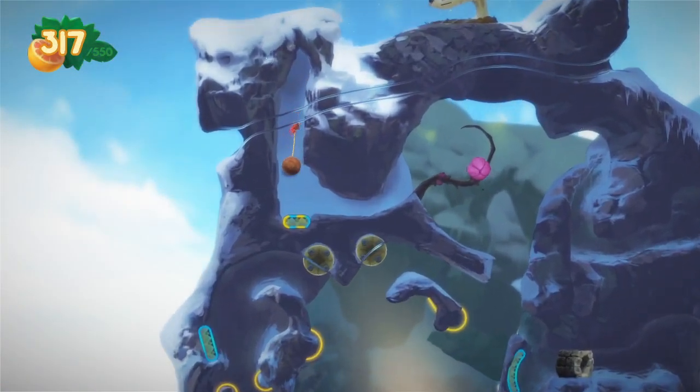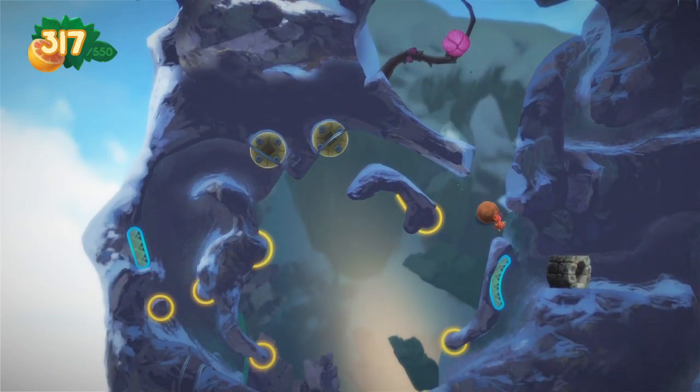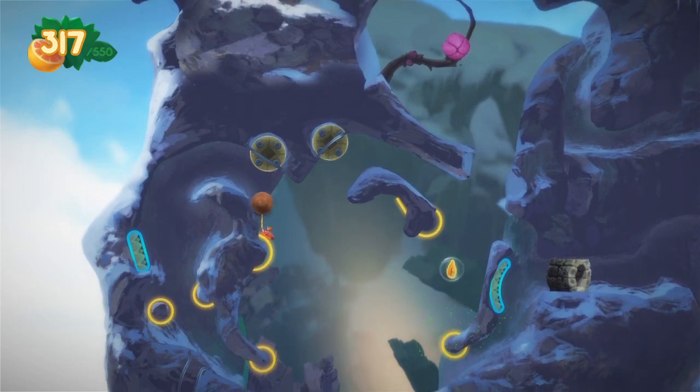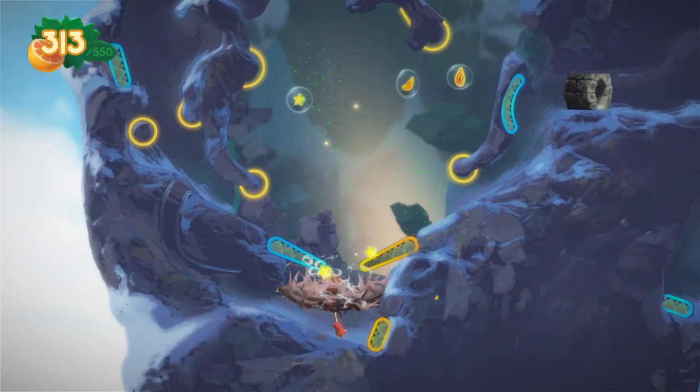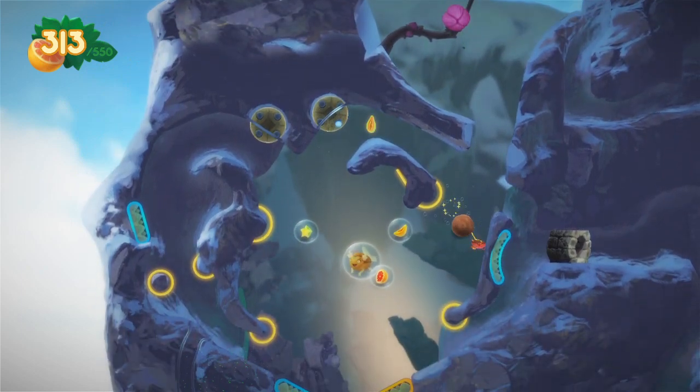And we could just kind of fall off. That's not what I was anticipating. Never mind, we'll go this way. Oh, we've got to be careful, we're in a pinball area. Or we can just fall straight into the spikes. Hey, kickback.